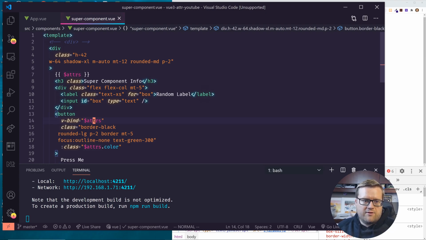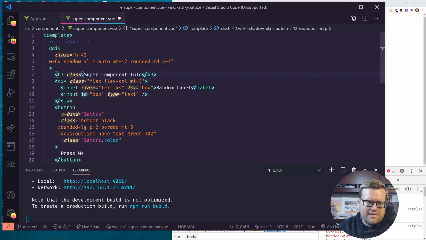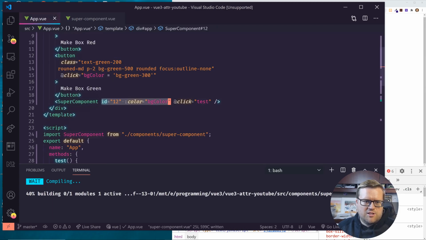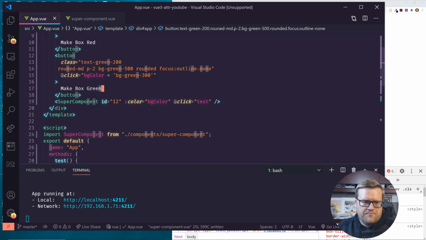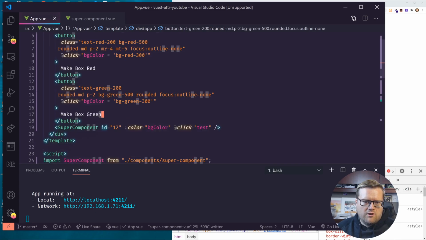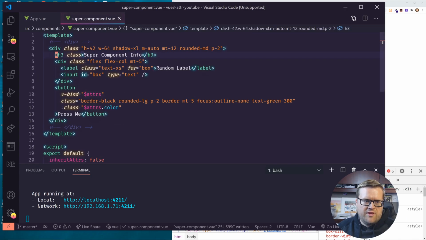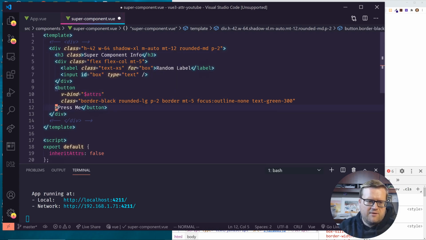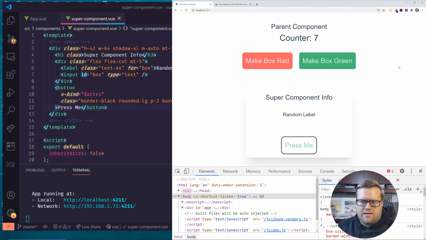And there's also another advantage that you may not know about here. And I'm just going to delete this $attrs here, because it doesn't show the listeners, it just shows the attributes. Do you remember before how we had to create this kind of ugly color, bgColor here, to be able to then have it bind to this class right here? And it was kind of a hacky way of doing it. And if I get rid of it, nothing happens now.